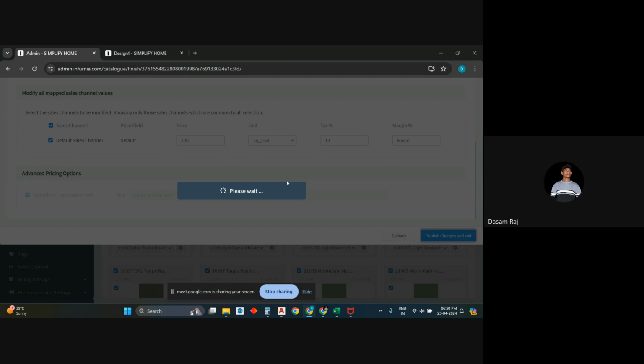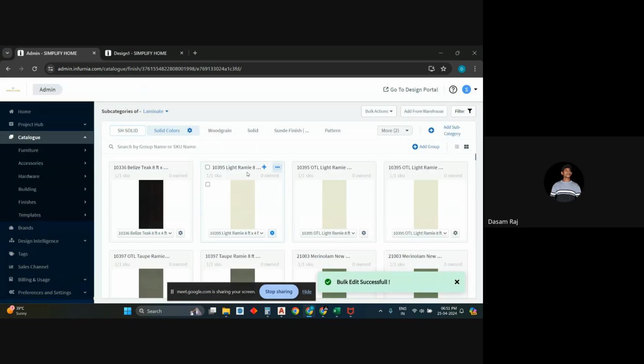So it's a bulk action, so it'll take a while. And when it is done, you'll be notified by mail that this bulk action has been taken.